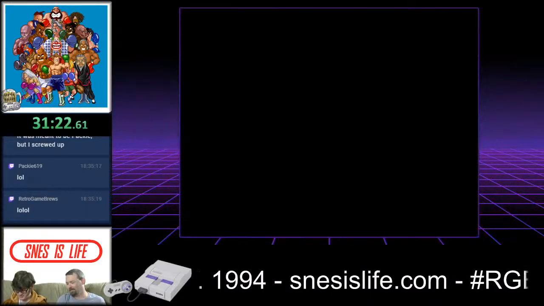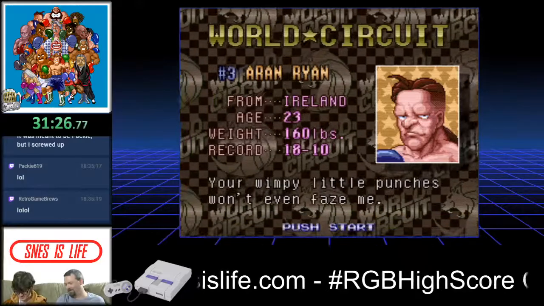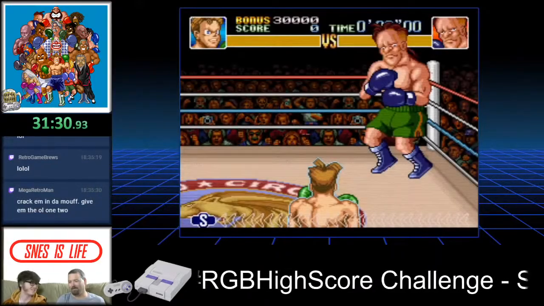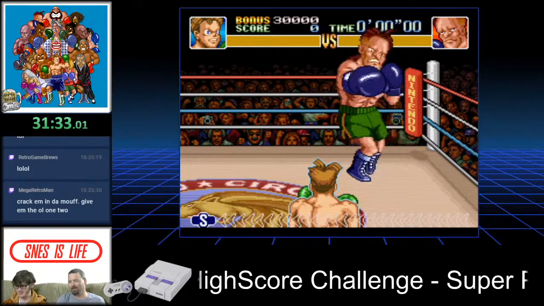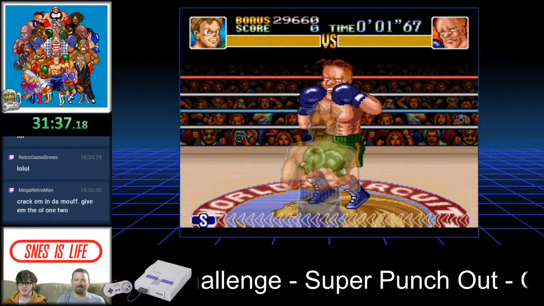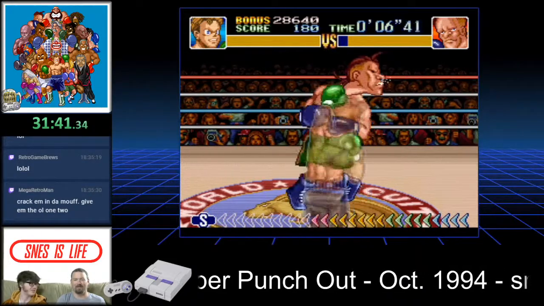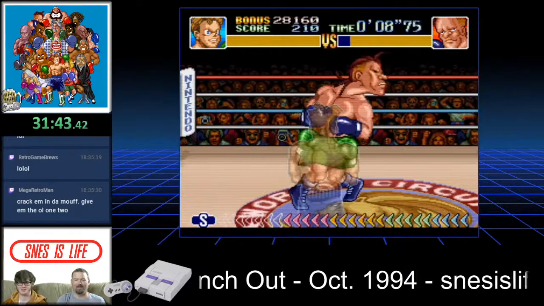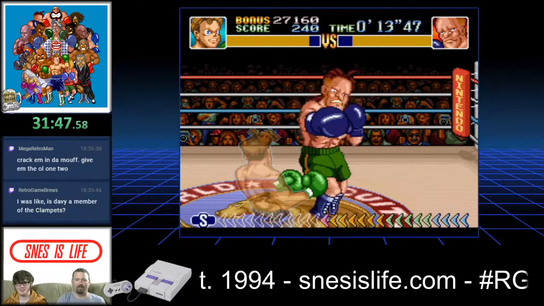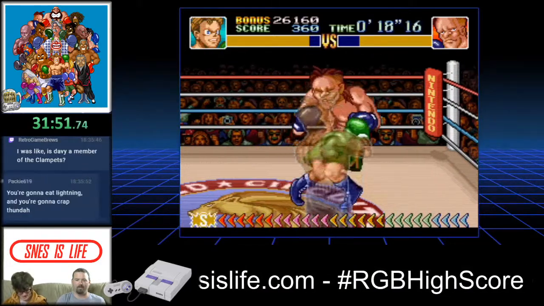So you beat Hikigero first time at like 20 minutes. Crack him in the mouth. Give him the whole 1-2. Hey, Mega, how's it going? So you said, what? 22? At 20 is when I beat him. That's when you beat Hike Kagero. So it was like, yeah, 20 minutes in.